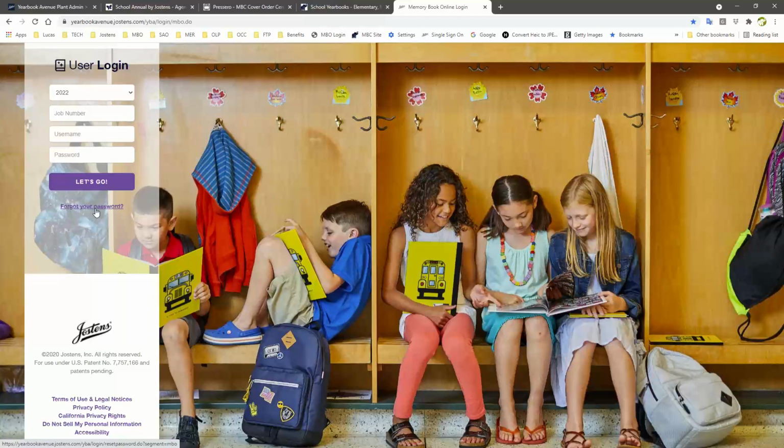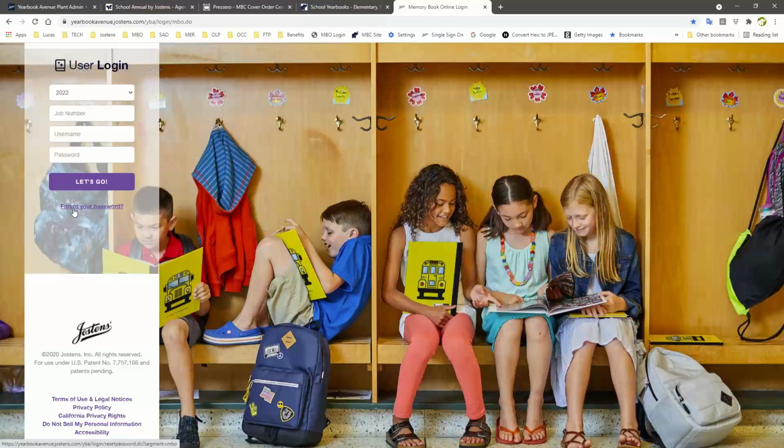If you have staff helping you on the account, that is what this is for. If someone puts in their job number, their username, and then does the forgot your password, then if their email address is on file under that, it'll send them a password change email, and they'll go through that and change it.